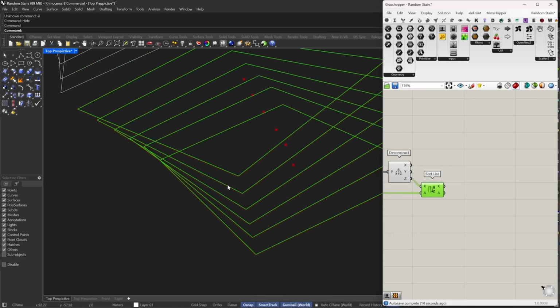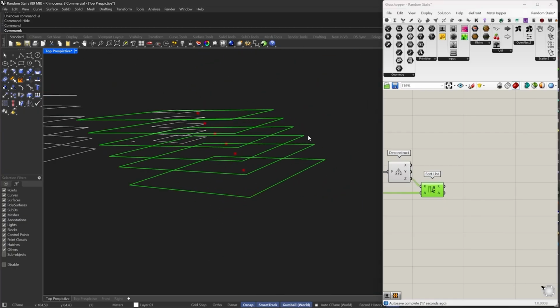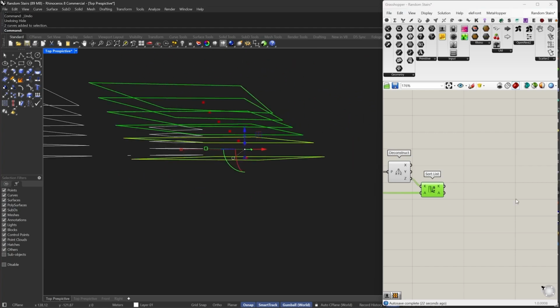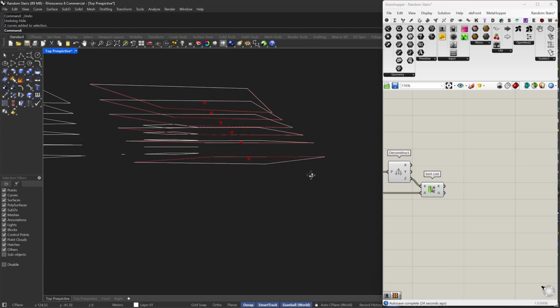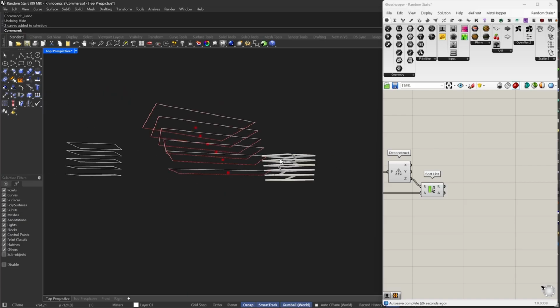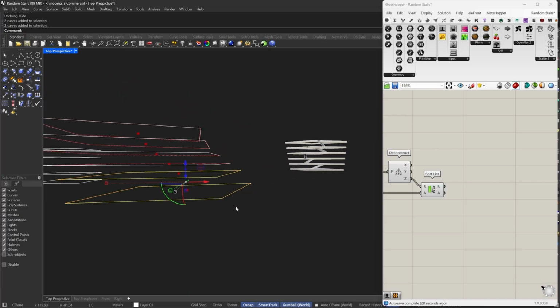What I want to do next is simply Control Z, so I'm not hiding. What I want to do next is basically making each two curves in a group or in a tree branch. So for example, if I want to go from this level to this level and make a stair, I want to have this curve and this curve in a tree branch.